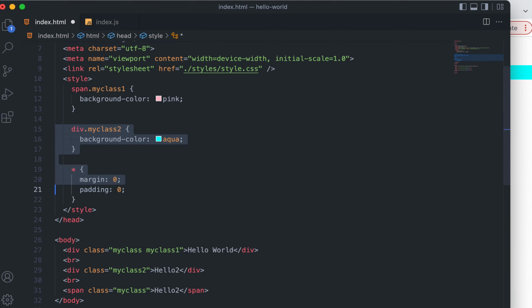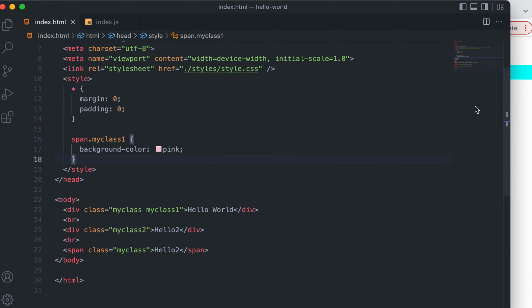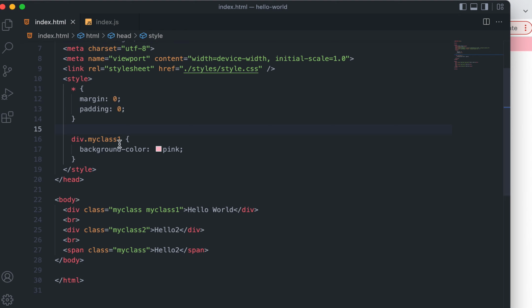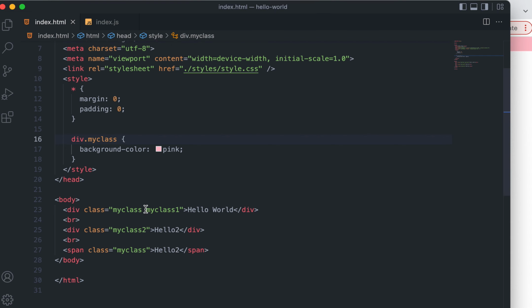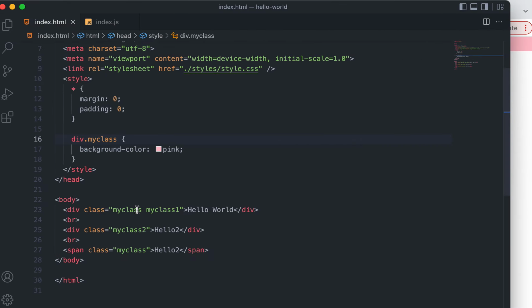So let's remove others for now. Let's keep the universal selector, because we don't want to maintain padding and margin. Okay, so you'll see that my class 1 for div is there, then this will target this, right? Now my point is that I could have targeted it using div.myClass also, and my class 1 also. What is the purpose of this syntax, .myClass.otherClass? Basically you can target multiple class names. So for example, let's say this thing is also my class, this thing is also my class, so everything is here in my class.